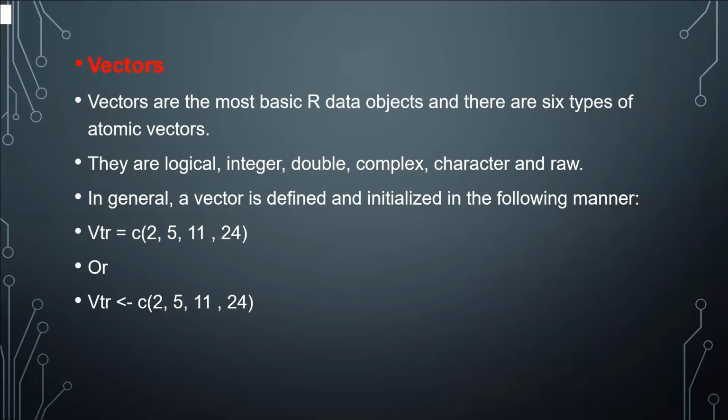What's VTR again? VTR is a variable of vector type. Confused? I think you're confused. For VTR, it's just an object right here. See, don't think about all those things. Be simple. VTR is a variable. That's it.